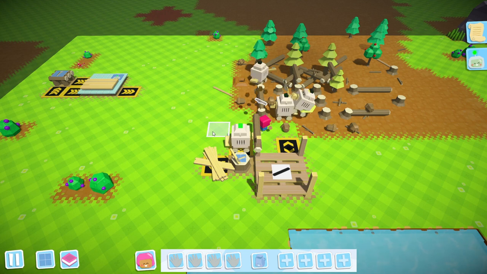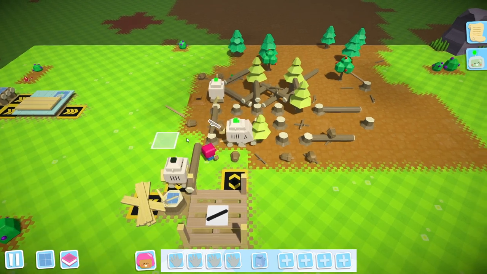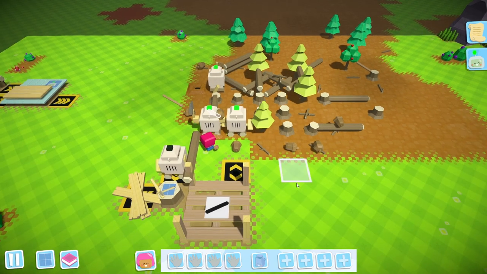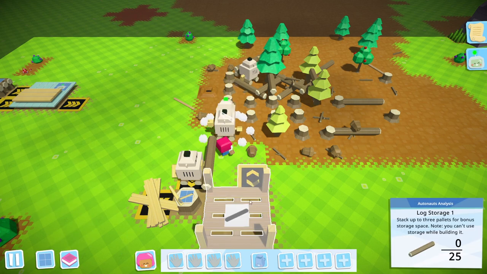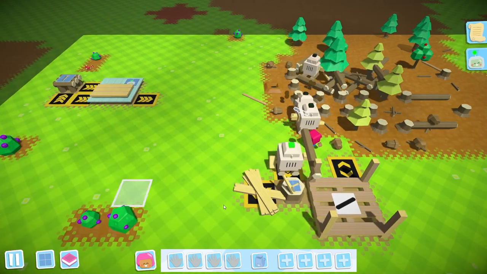Alright, guys. So that's gonna wrap up today's episode. I hope you liked it. We got a little bit of automation started here, and I'm probably gonna off-camera set up another storage here for the planks, and maybe even another one for the poles.